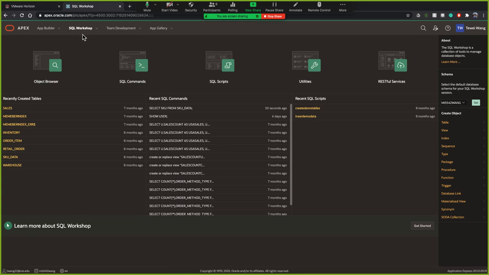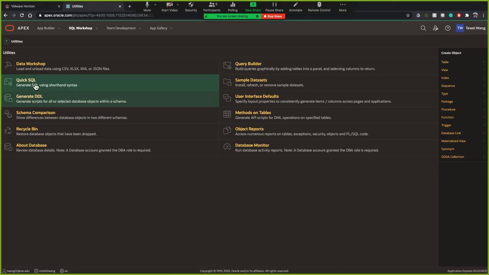So these are the environments that we have, and there are also some utilities here that later we're going to be using in our exercise. There's something called a smart tool, for example, a Quick SQL builder, and this will be very useful when you are working and you forgot how to write a proper SQL statement. As an IT professional, you cannot tell people that you don't know how to write SQL, but you can always use an easier tool to write SQL for you. So this is more like robot-assisted SQL writing.